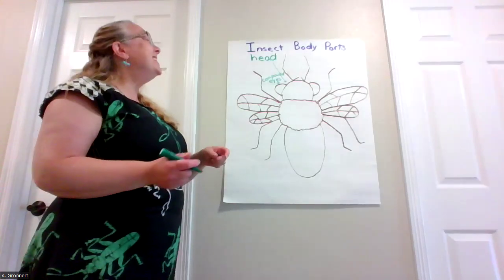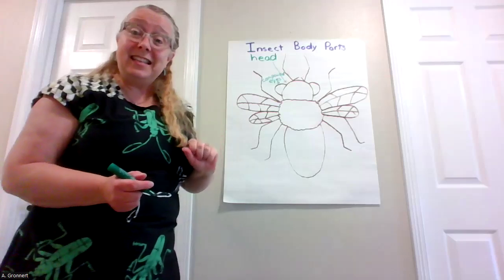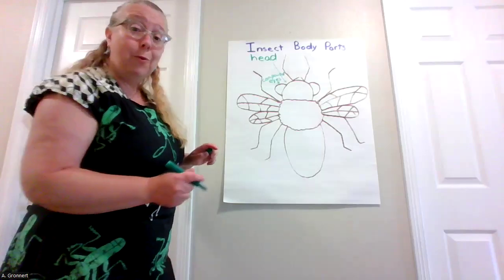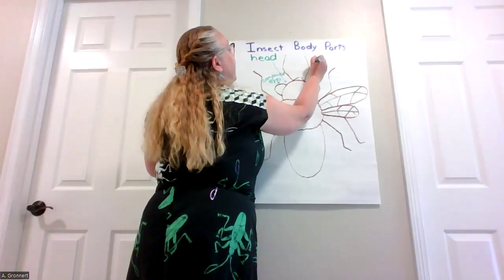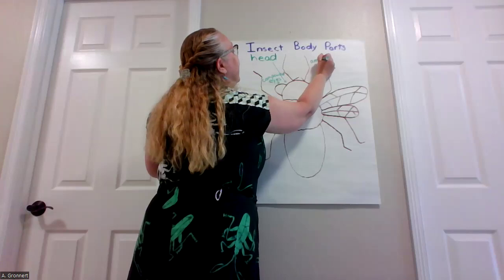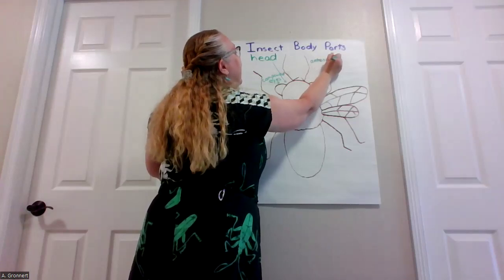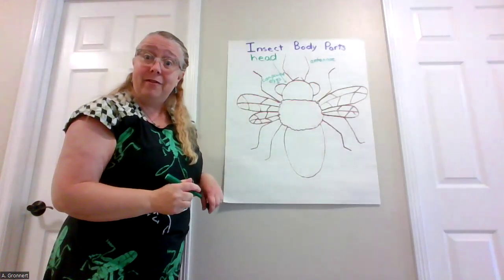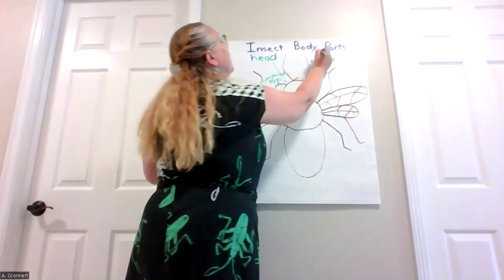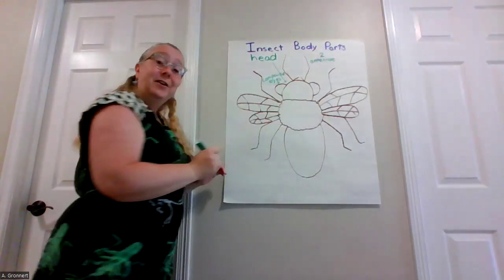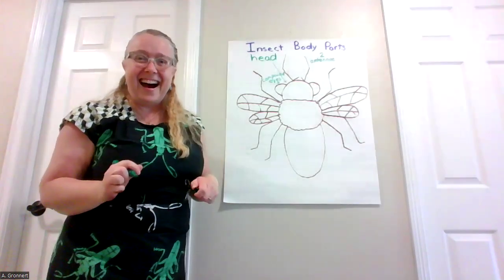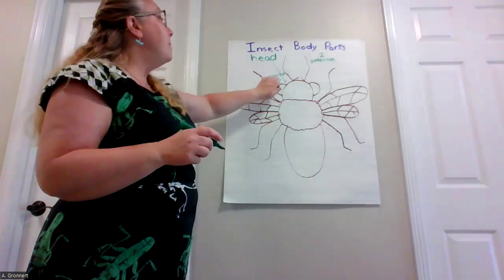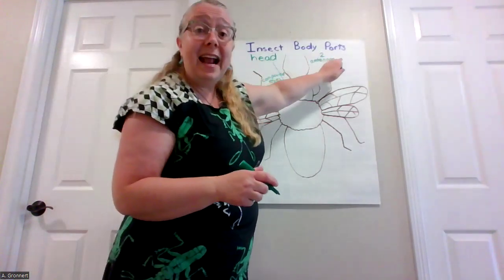That's right, the insect has antenna. What does the insect have? You got it, antenna. Let's go ahead and write that word. Ready? A-N-T-E-N-N-A-E. How many antennae does the insect have? You got it, the insect has 2 antennae. Good, can you say that word again? Nice, I love it. Okay, so now we have a head, we have the compound eyes, we have the antenna.